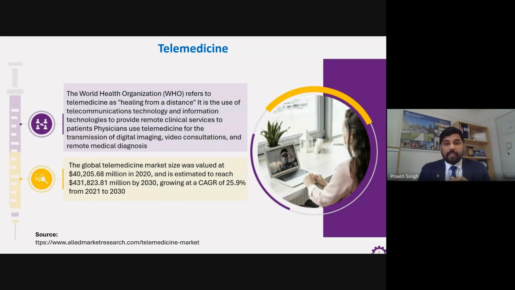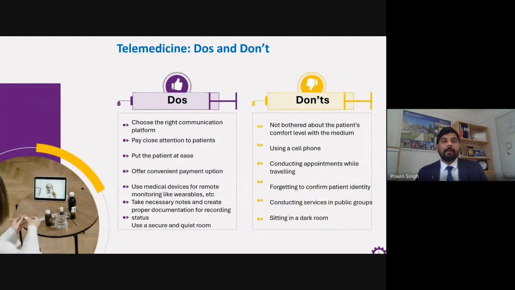During the COVID-19 pandemic, telemedicine allowed millions of patients to receive care from home, highlighting its necessity. So this is very important. Now, telemedicine dos and don'ts. It uses a secure and compliant platform to protect patient data, and ensures clear communication to build patient trust. It also offers remote monitoring devices like smart watches or wearables for real-time data collection.